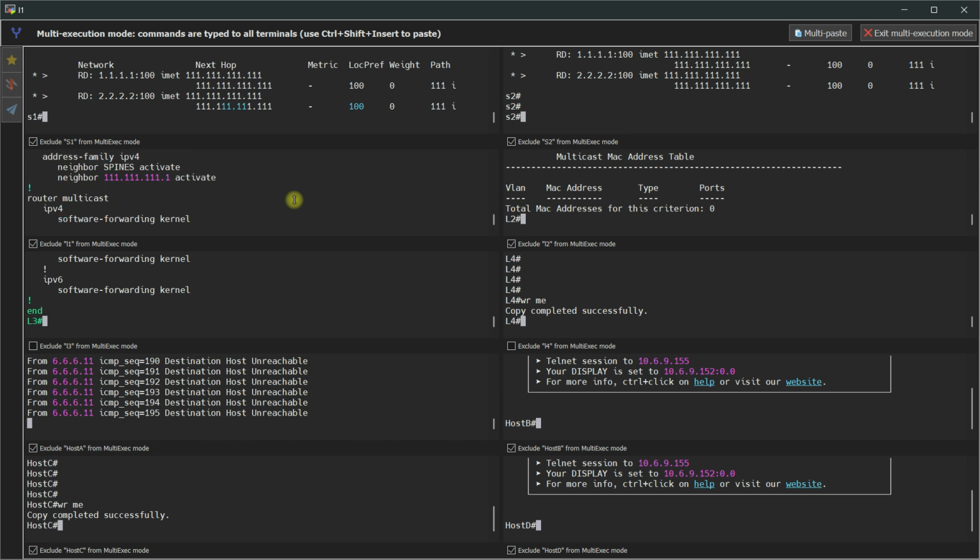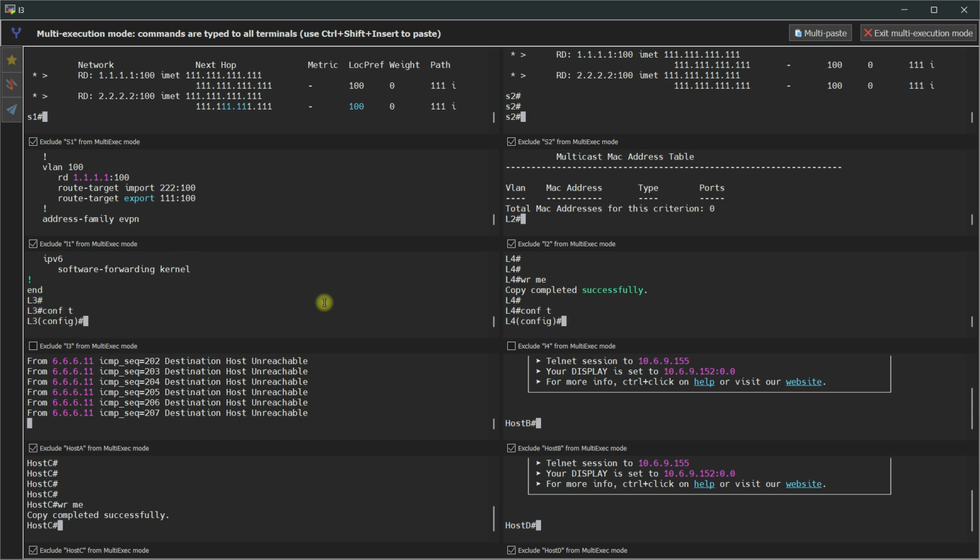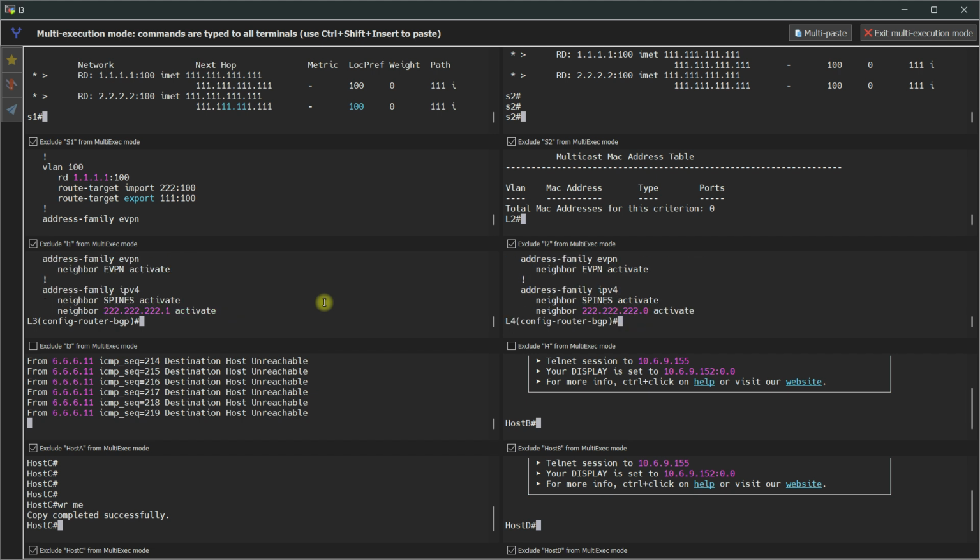So if we scroll back, we know we need something similar to this on leafs 3 and 4. Let's go. Config T, router BGP 222 this time. Show active. Let's see what we've got.